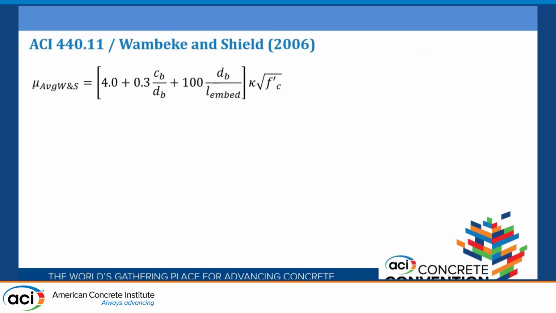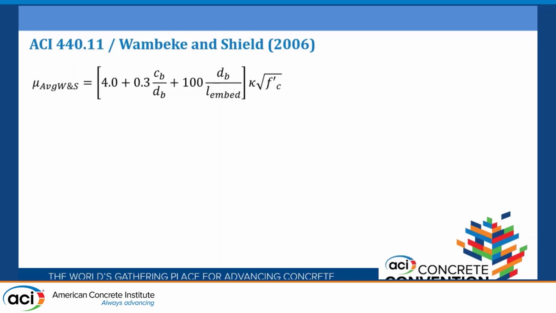This is the equation on which the current expression in the ACI 440 is based. It was a study made by Brad Wambeke and Dr. Schill in 2006. It is a statistically based expression; it doesn't have a strength background, but rather a statistical background. This is very important in order to compare results, because some authors say that it could be over-conservative or under-conservative. When you're working with a statistically based expression, of course you're going to have variability, and the ideal is that R squared in that model will be 1, but being statistically based, you will have some discrepancy in the results.